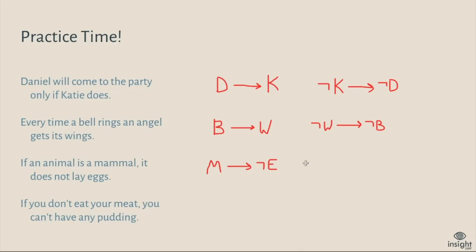Okay, now when we make the contrapositive here, remember the first step is to negate what's on the right side of the arrow. But there's already a negation here. What are we going to do? Well, you know that just kind of like in math, two negatives makes a positive. It's the same in logic. If it's does not lay eggs, that's the same as laying eggs. Right? So if it's not, it's not the case that it's not the case that the animal's laying eggs. That is the same thing as just a regular old E here. So we don't need to put the double negations. Okay, so when we negate this for the contrapositive, we're just saying that if an animal lays eggs, it must not be a mammal. And that's the negation of this over here.